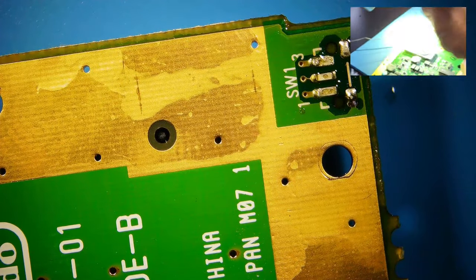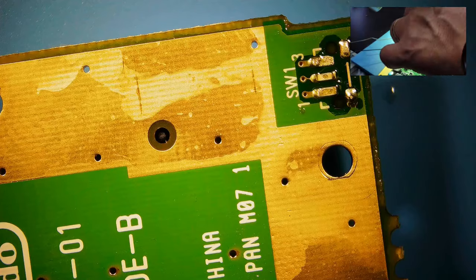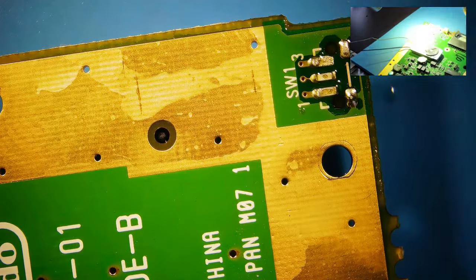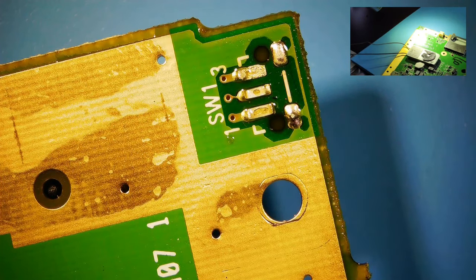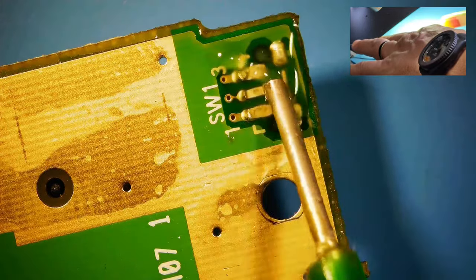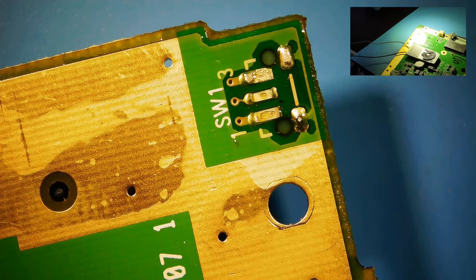Okay, it's off. That was harder than it should have been. There you go. Let me make sure that the pads are intact. That's the most important thing for me. Believe so. Let's add some flux. Let me add some leaded solder, and then we'll go ahead and use the soldering wick to clean that up.